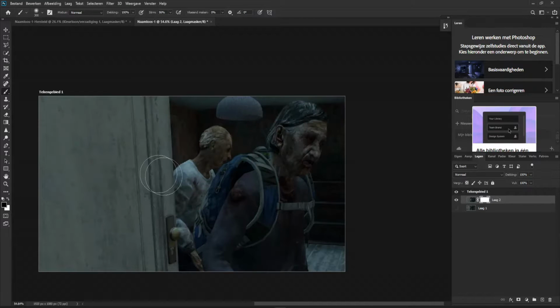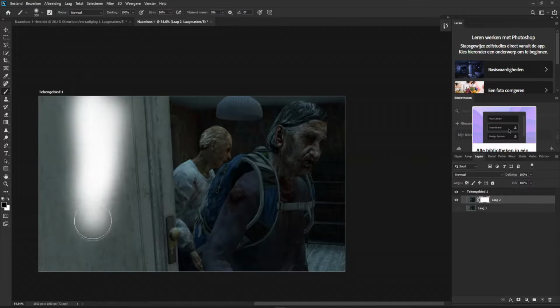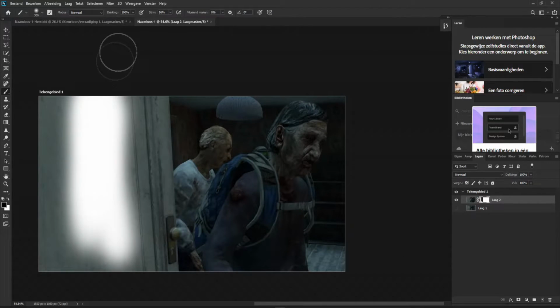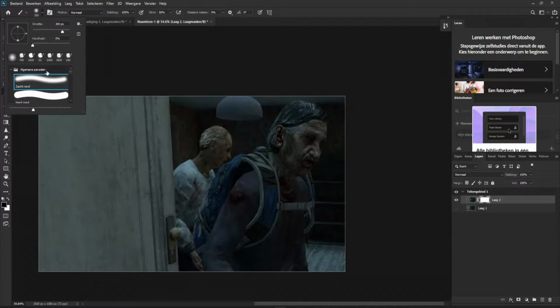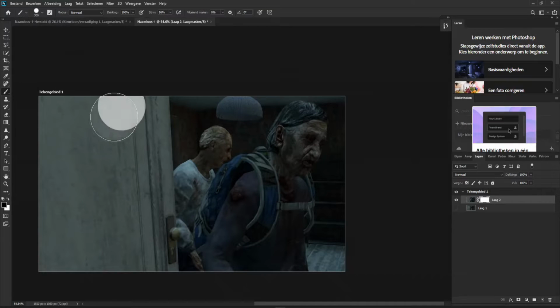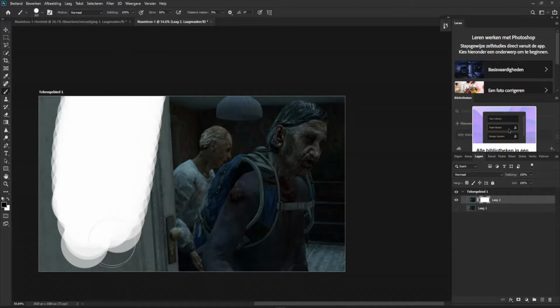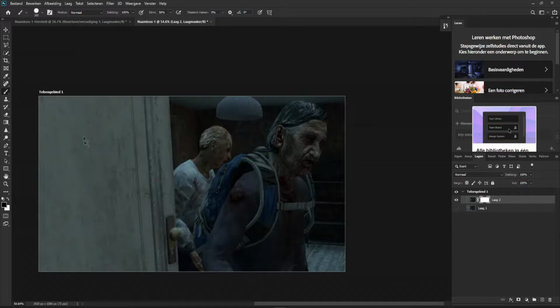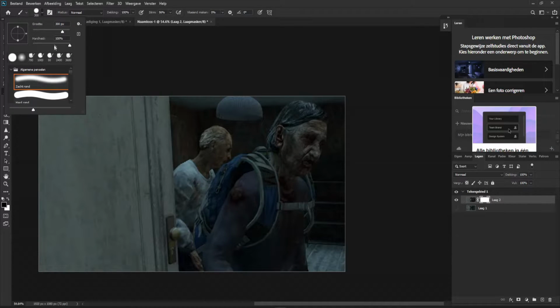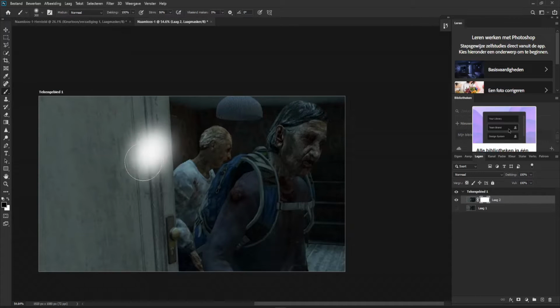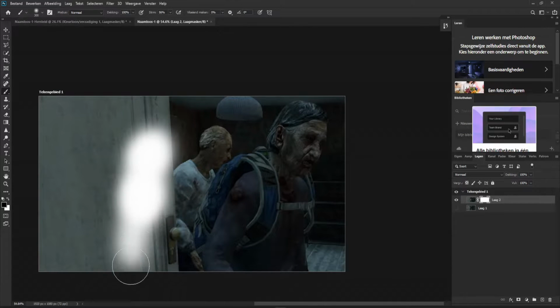What that does, as you can see, it makes a little bit of a glow if you have it on really smooth. But if you have it on really sharp, it cuts it out like it's nothing, as you can see. I don't like this. I like to have it on smooth, so that you can brush it out as good as you want.